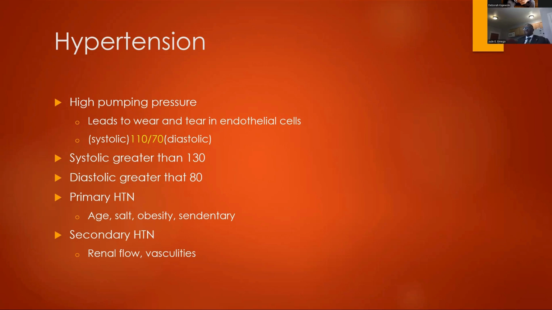Hypertension, as we all know, is very common. A lot of us, 4 out of 10, have it. It's good to know the range, at what point we call it hypertension. We have a systolic and a diastolic. As you see, whenever you check your blood pressure, there are two numbers, a high number and a low number. Now, this is a perfect 110 over 70.